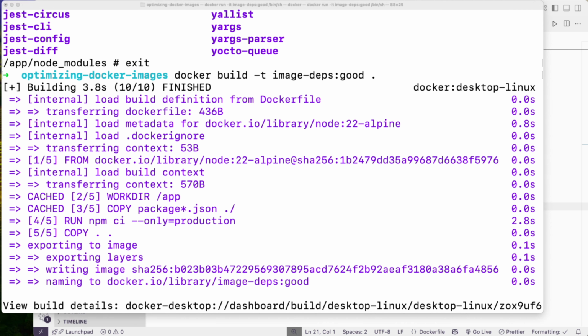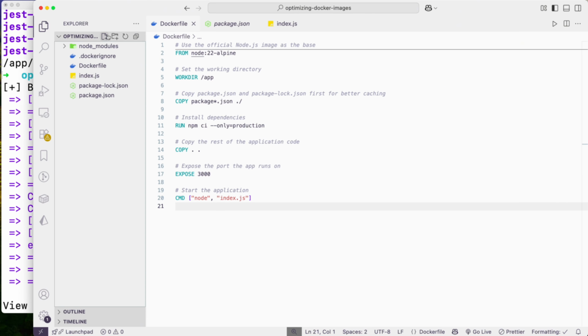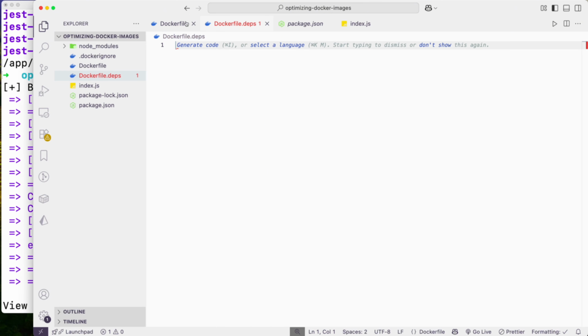But the way you would want to do this in practice is a multi-stage build. So instead of trying to slim down manually, you don't have to create separate Dockerfiles, say one for building locally and one for building in production. So we tend to have multi-stage builds. Now I'm going to create a new Dockerfile here. So I'm just going to say Dockerfile.dev, and then I'm just going to copy code and bring it here.